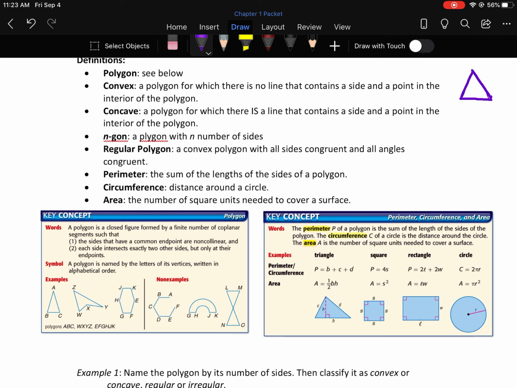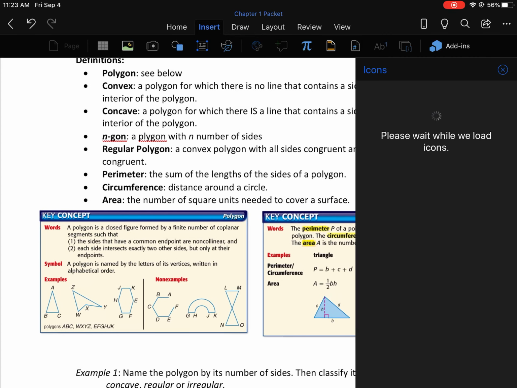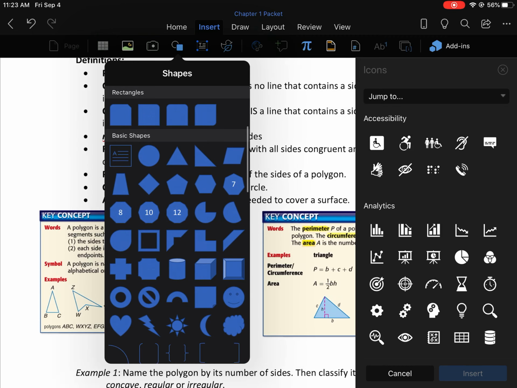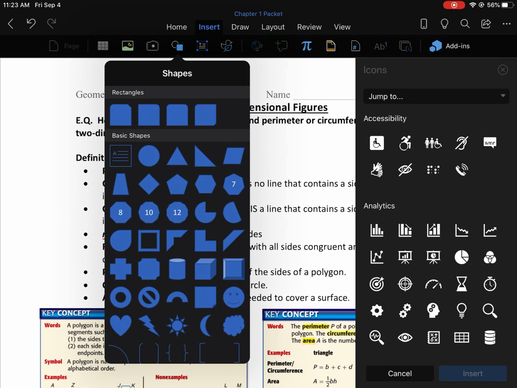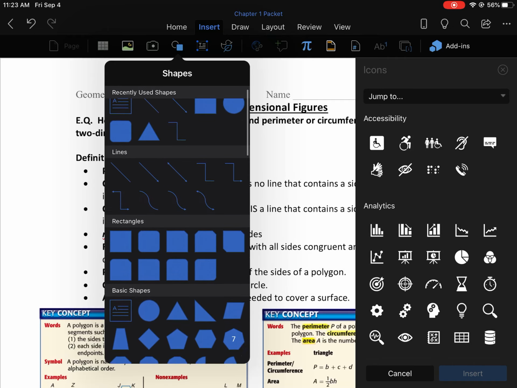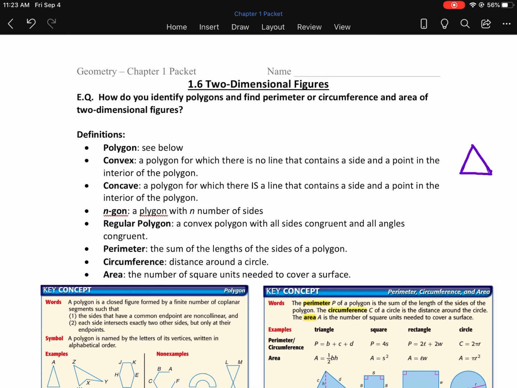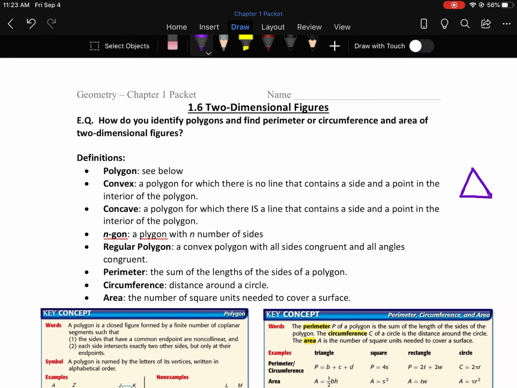You know what, since I'm in Word, I bet I can even insert shapes. Let's do that because it'll make my next one so much better. Hang on, I want shapes. Look at all these great shapes I could have picked. All right, the other one I was looking for was a star. There's no stars there, so that's okay. I'll just go back to drawing them. Okay, and now you can just see my best attempt at a star. All right, so not perfect. I was going to say not terrible, but it's pretty bad. But anyways, here's our star.